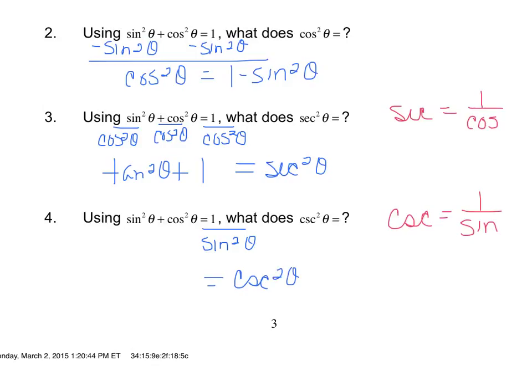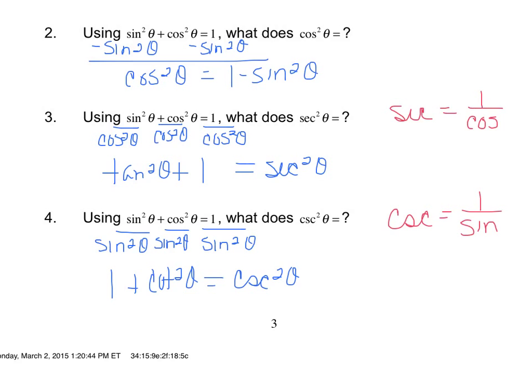But again, like I said before, we're doing algebra, so whatever we do to one side, we have to do to the other. So we're going to divide every term on the left by sine squared of theta. Let's see what we get. Sine squared of theta divided by sine squared of theta is 1, plus cosine squared of theta divided by sine squared of theta is cotangent squared of theta. So that's another identity. So again, if you memorize the very top identity, you really could use that top identity and manipulate it a lot of different ways to get all the other identities.